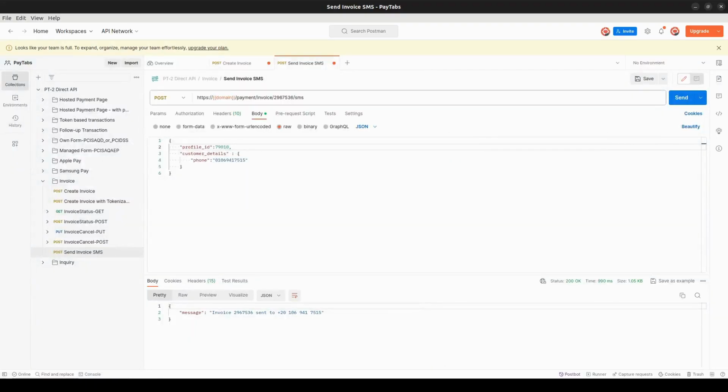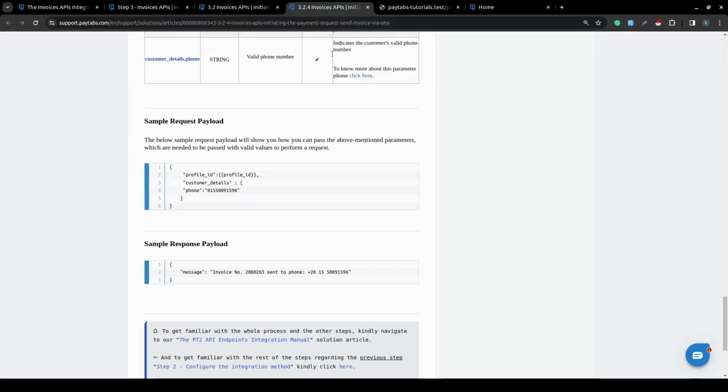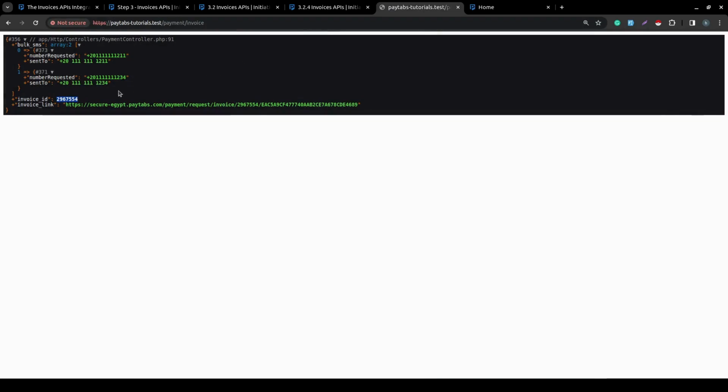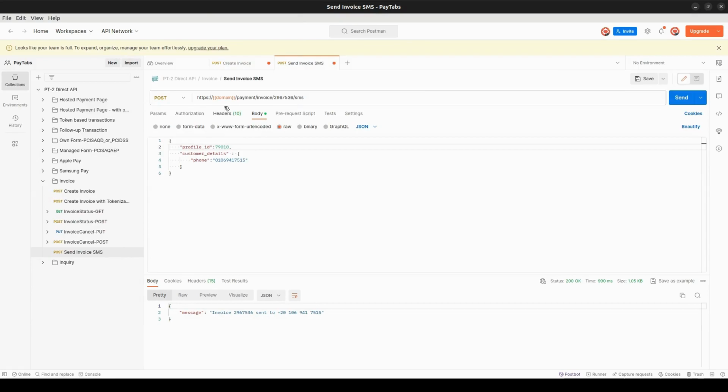So now I'm going to open my Postman. As you can see here, I have the same details. Let's try out this invoice ID. As you can see, I did not pay this invoice, so I'm going to use this ID. Actually, let's just use this as an example, the same ID, the same phone number. Once I click send, you will see that this invoice will be sent to the number you have provided. This is just another test case or another use case that you can use to send your invoices.